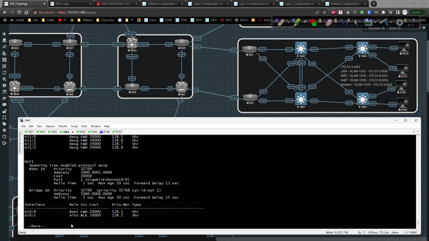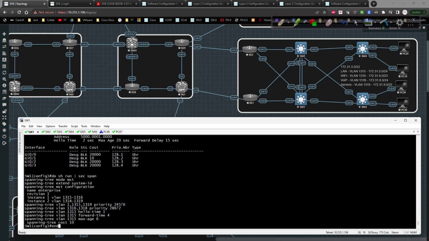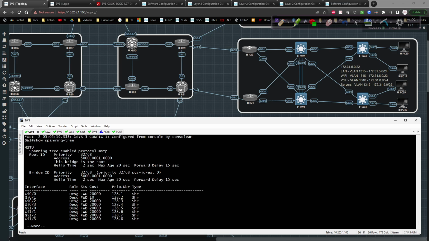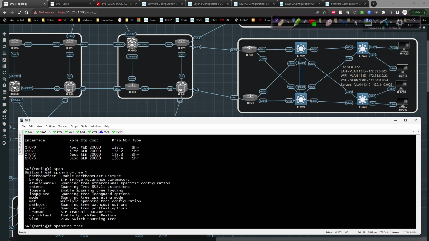So if I wanted to change the root bridge on a particular capability, right now I'm on switch 4. Let's say I do show span, and I should be the root for everybody, which I am. So let's say, for example, for MST 2, I want to change the root bridge. So here I'd have to come in and type in spanning tree MST.